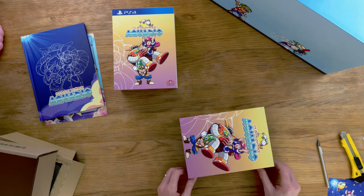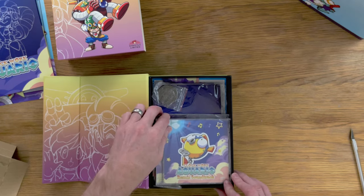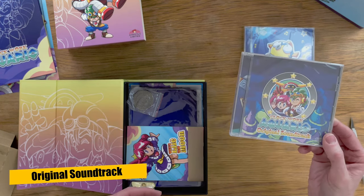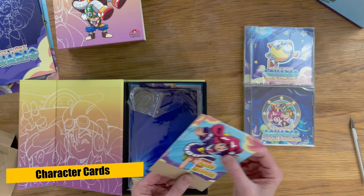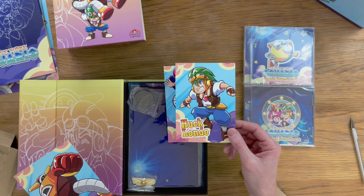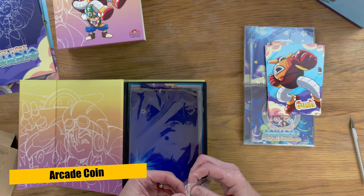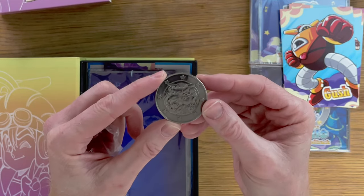This inner box is a magnetic-type job — very cool. There's quite a lot of stuff in these Strictly Limited Games collector's packs. I've got the remix soundtrack here. The game itself was pretty much forgotten, but the soundtrack was actually released. And here's the original soundtrack as well. Little cards with the three characters in them — Ellie Moon, Huck Londo (sounds like a Star Wars name), and Gush the robot. And here's like a coin — like an arcade coin, not that the arcade would have used this specific kind of coin with their logo on it.